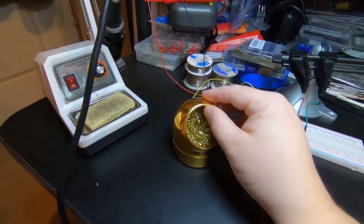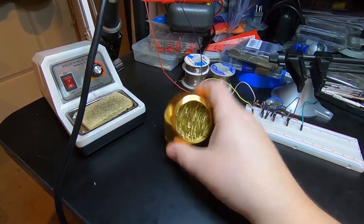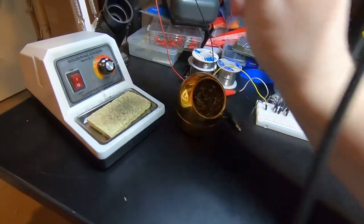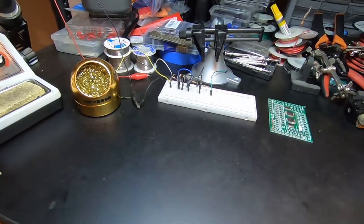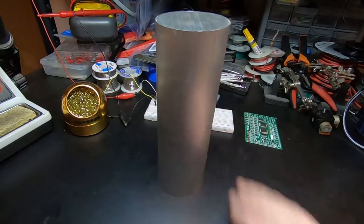It works really well, except this shell it's in is super light. It's like a couple grams total, which means that when you use it, it's constantly skidding all over the place. And that's just not acceptable. So let's make a replacement case for it out of something like this.